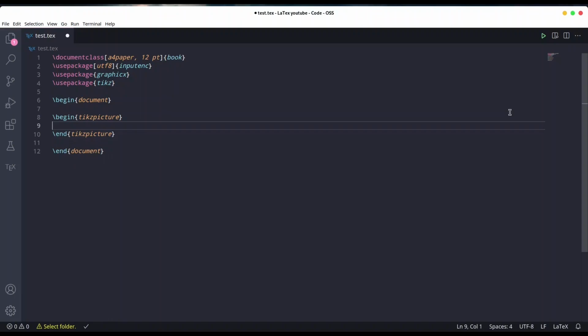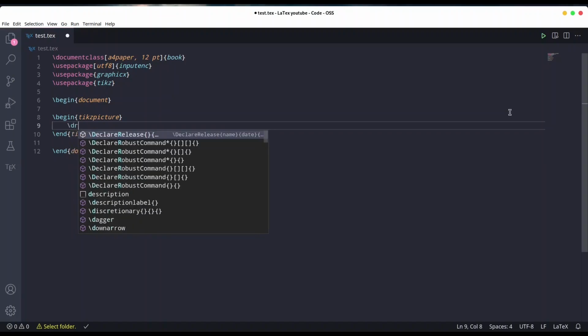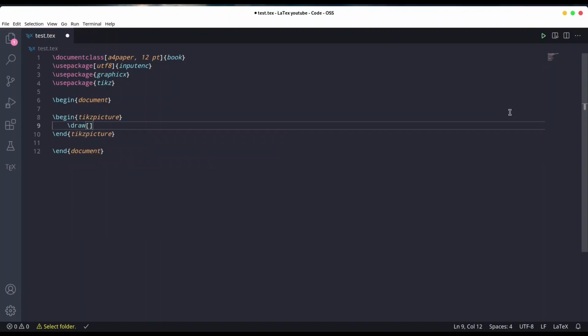And for this introductory video, I only want to show you how to draw lines. So in order to draw lines, you are going to provide the command \draw. To provide a starting point, you are going to use these regular brackets, and now we are going to provide coordinates in centimeters. So 0, 0: 0 on the x-axis and 0 on the y-axis.